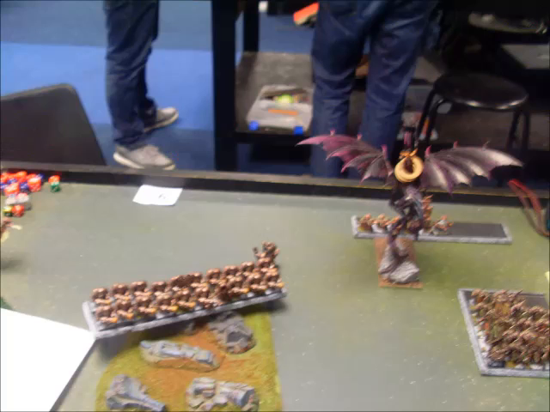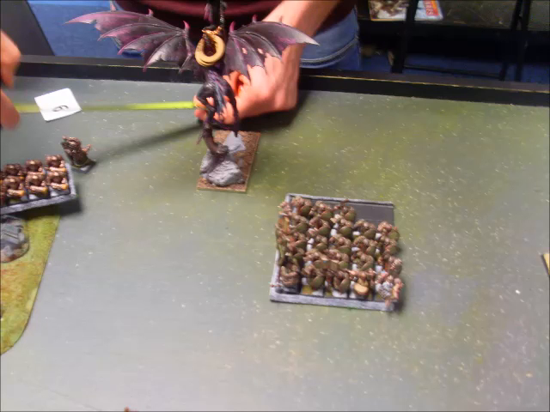This is a picture over here of how the movement was. We went into combat and I killed off a load more of the Quarrelers with Malekith. However, they're still sticking around. Tell a lie, they're not. I managed to either kill them this turn or I broke them and they ran off the board.